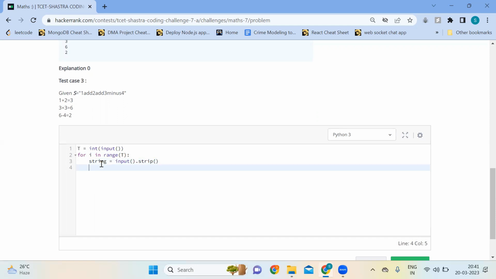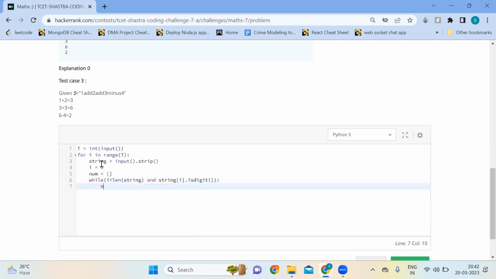Then for taking the first number, it will not always be a single digit number. So we have to perform a while loop operation. Let's suppose I make a string. So while i is less than len of string, and we have to check it is an integer. So it should be a digit.